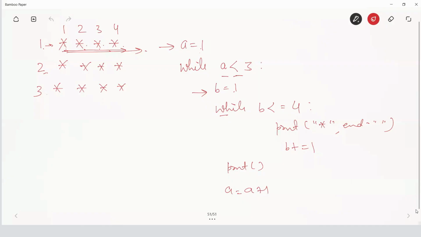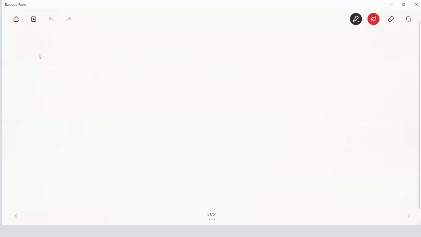Now, in the same way I'm going to create this pattern also. I have this pattern. Every time you start to create a pattern, try to understand how many rows are there. So here we have 1, 2, 3, 4 rows. So A is equal to 1, or you can write it like this also.